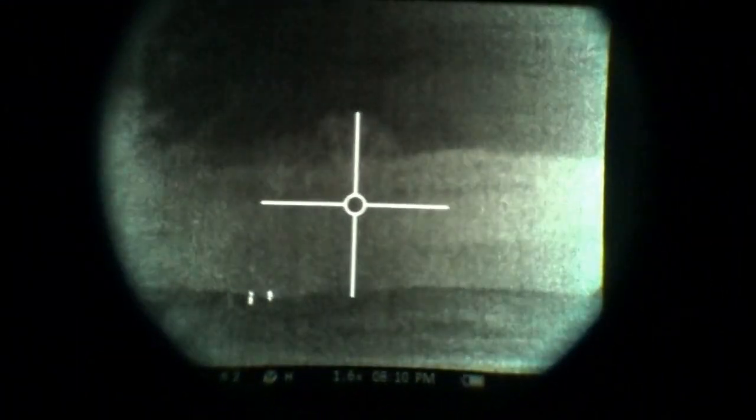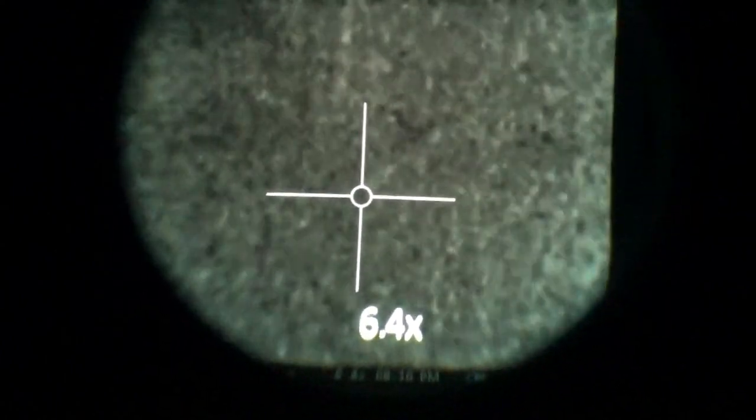Going ahead and zooming in to 6x. There they are at 6x, waving. I'm going to tell them to return — there they are, returning. I'm going to invert the color palette. So that's what they look like in a black color palette — black hot — and I'll zoom back out. You can see this shows up scenery better, but I don't think they stick out as well as in white hot mode.